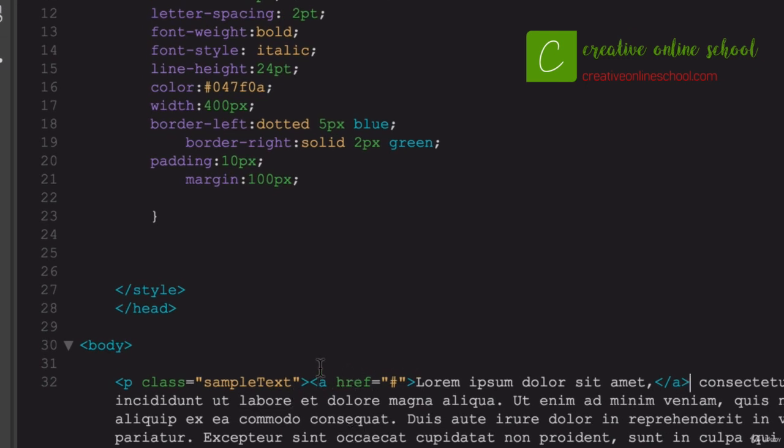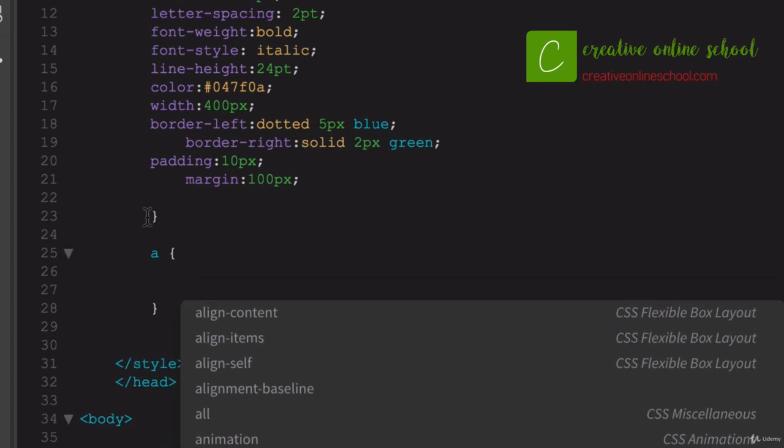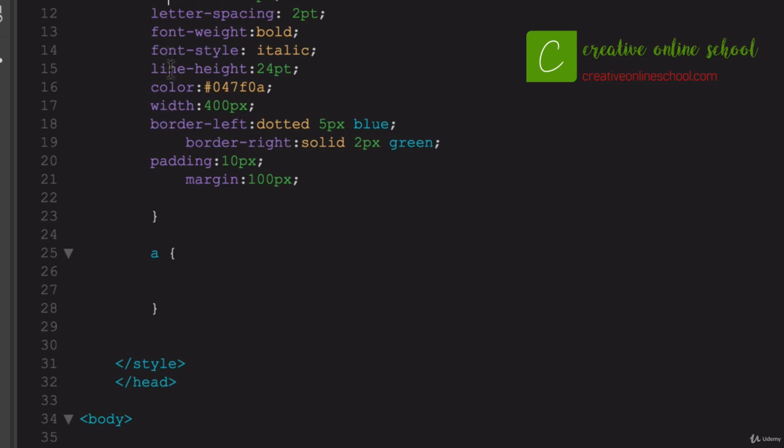So we created this as an href tag. And again, this is a style, it's a class because it starts with a period. One of the other things that you can do is add an HTML tag. And all we have to do is, it doesn't start with a period, doesn't start with a hashtag or anything like that. It just starts with whatever that HTML tag is. So you can see I'm still within my style tags here, so I'm not creating a new link. I'm just saying anything that starts with an A tag, boom, right there. I'm going to open curly bracket and apply a style to it. Now, this is exactly the same kind of styles that I apply up here.